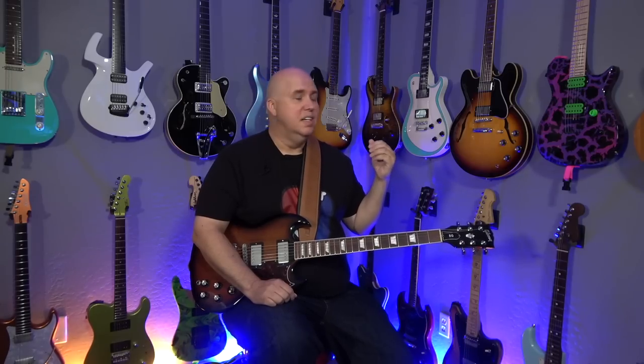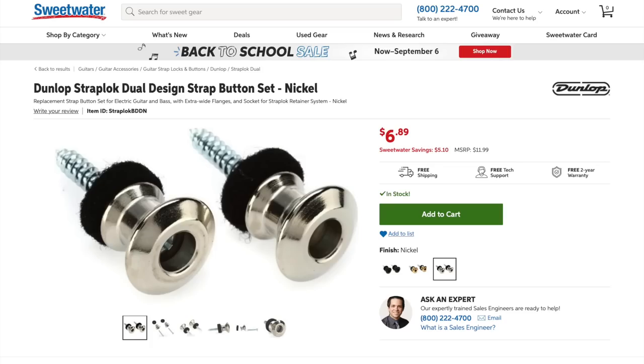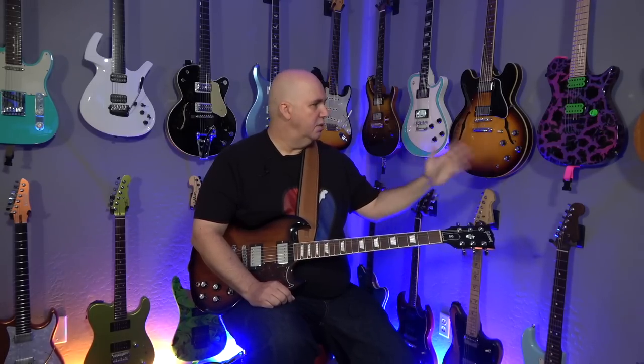When it comes to guitar straps, I've only used two my entire life: the DiMarzio ClipLock system straps, which you'll see hanging off guitars, and if you don't see one on the back of a guitar it's because I'm using Dunlop dual design strap locks with Levy's straps. I have used a D'Addario one from time to time that I like for a special purpose, but the majority of my guitars will always have one of those two straps. I'm going to show you three straps today.